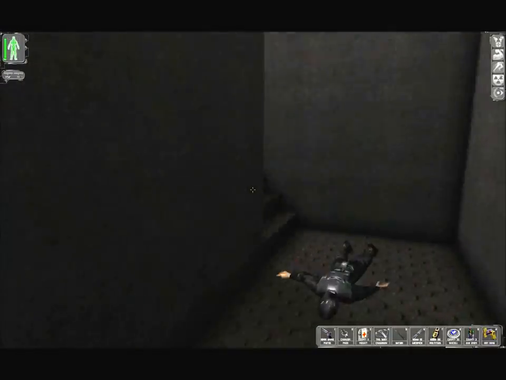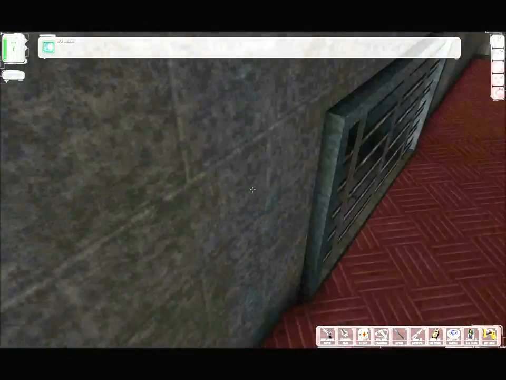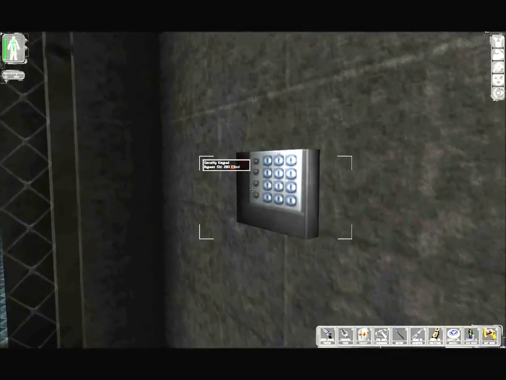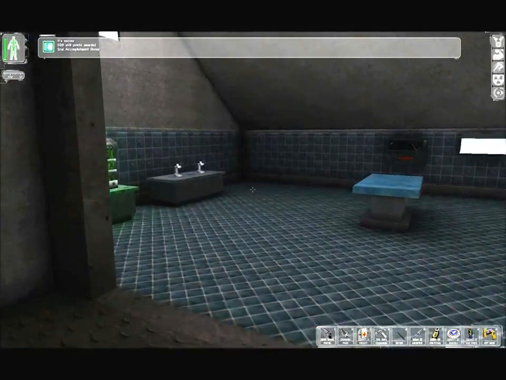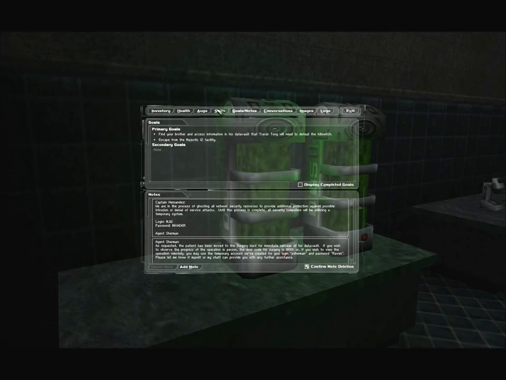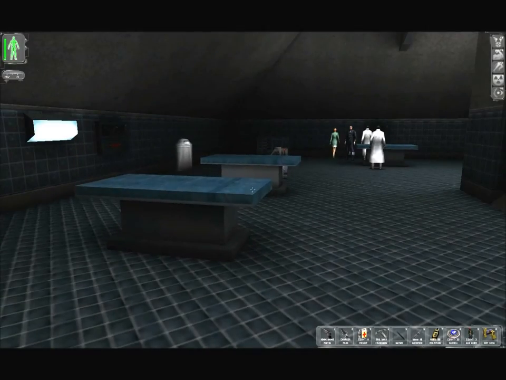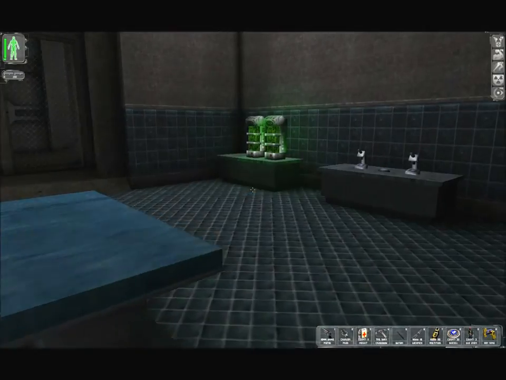So let's see what's through this vent. I'm pretty sure you can burn a lockpick and get into the surgery ward that way. But we know the code. 0199. 500 skill points for getting in here. Yes, that is a lot. 4,063. Two containers of ambrosia. You see, two doctors, a nurse, and a very much alive Paul Denton.